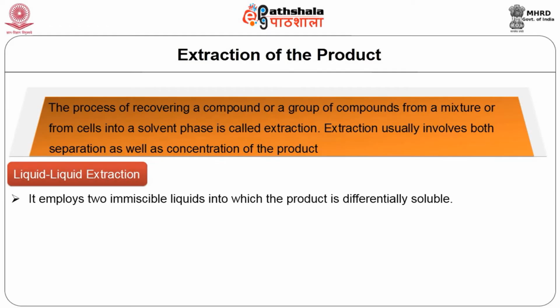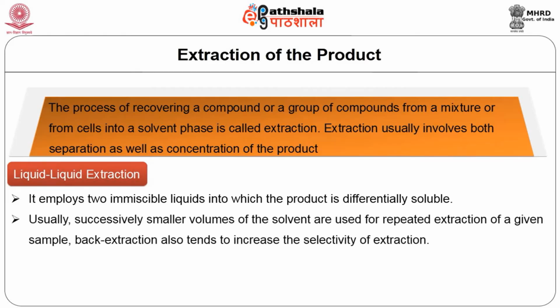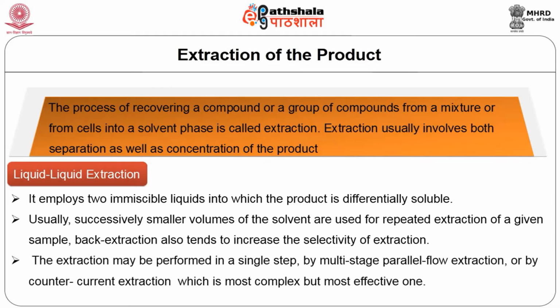It employs two immiscible liquids into which the product is differentially soluble. Usually, successively smaller volumes of the solvent are used for repeated extraction of a given sample. Back extraction also tends to increase the selectivity of extraction. The extraction may be performed in a single step, by multi-stage parallel flow extraction, or by counter-current extraction, which is the most complex but most effective one.